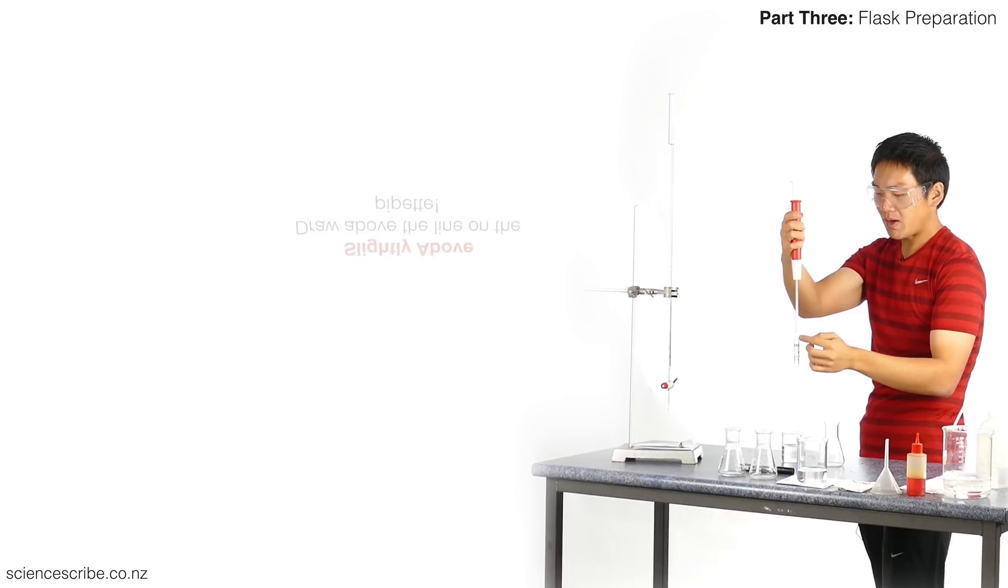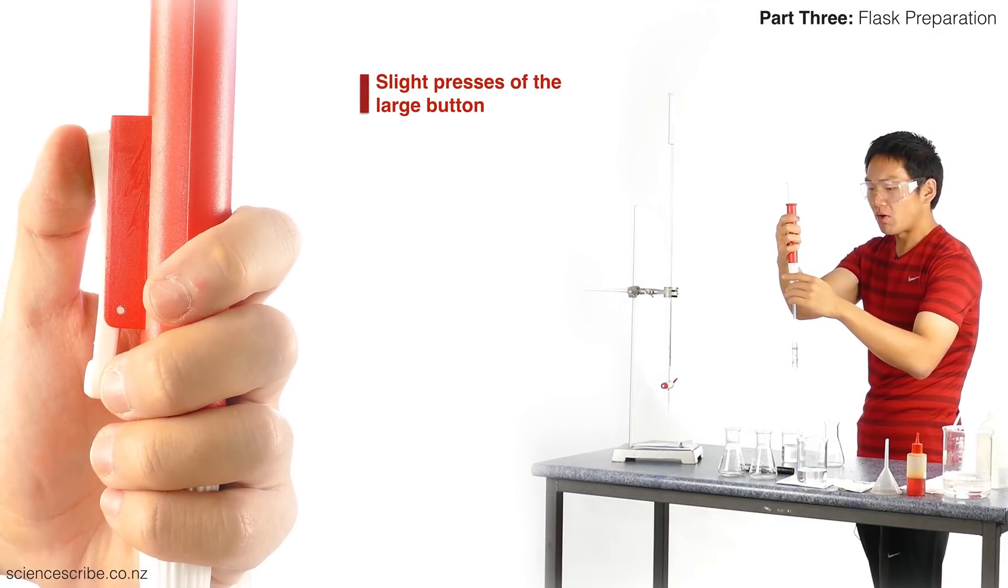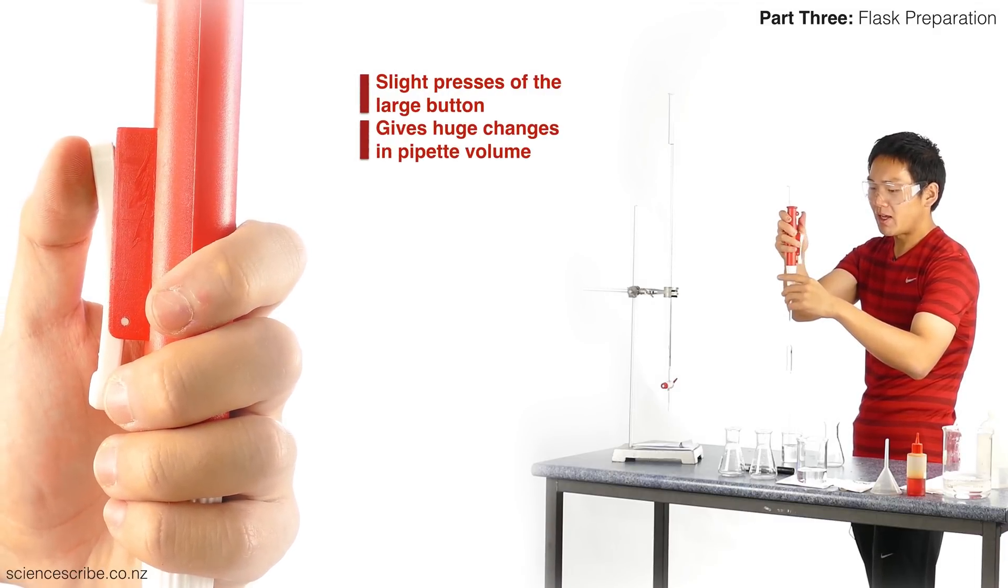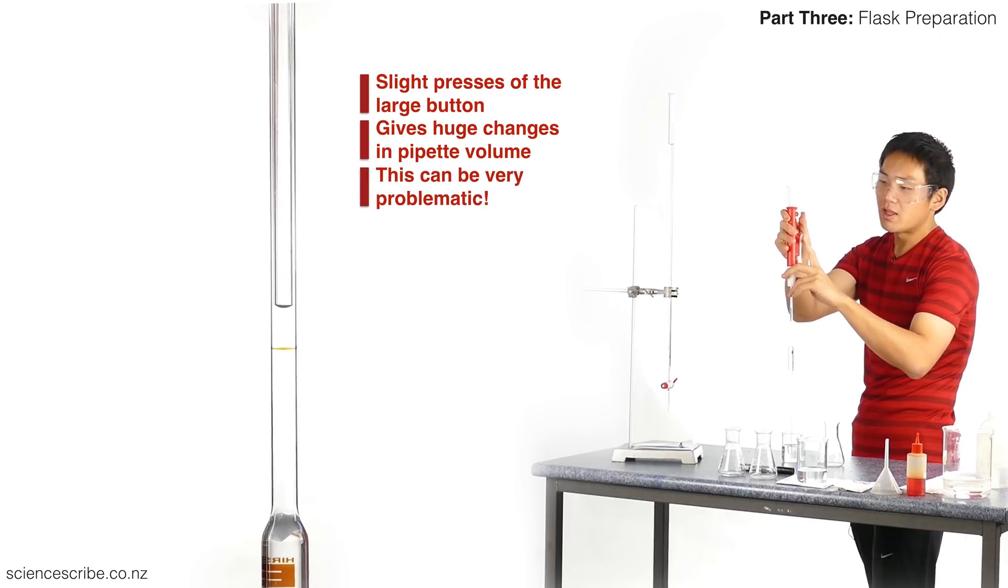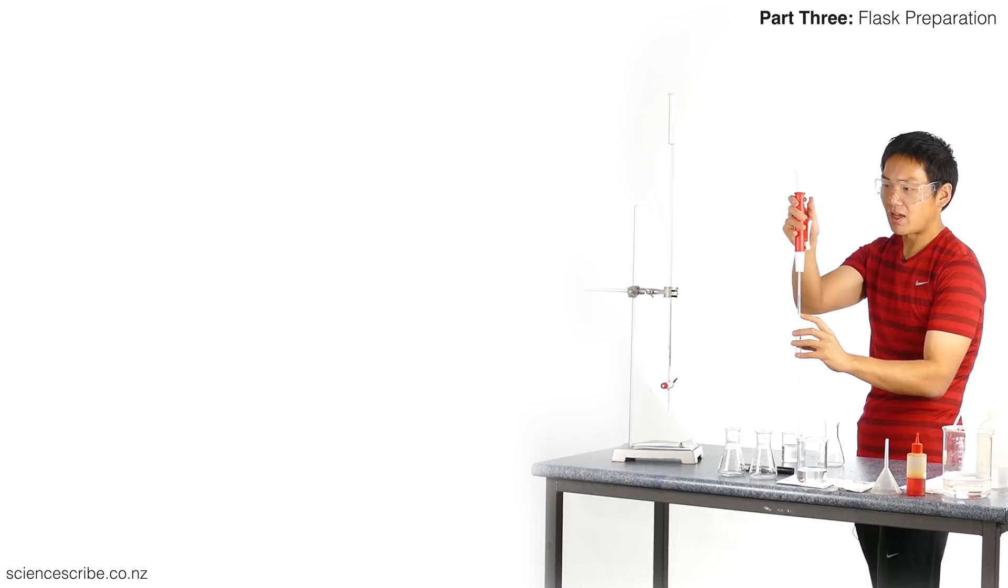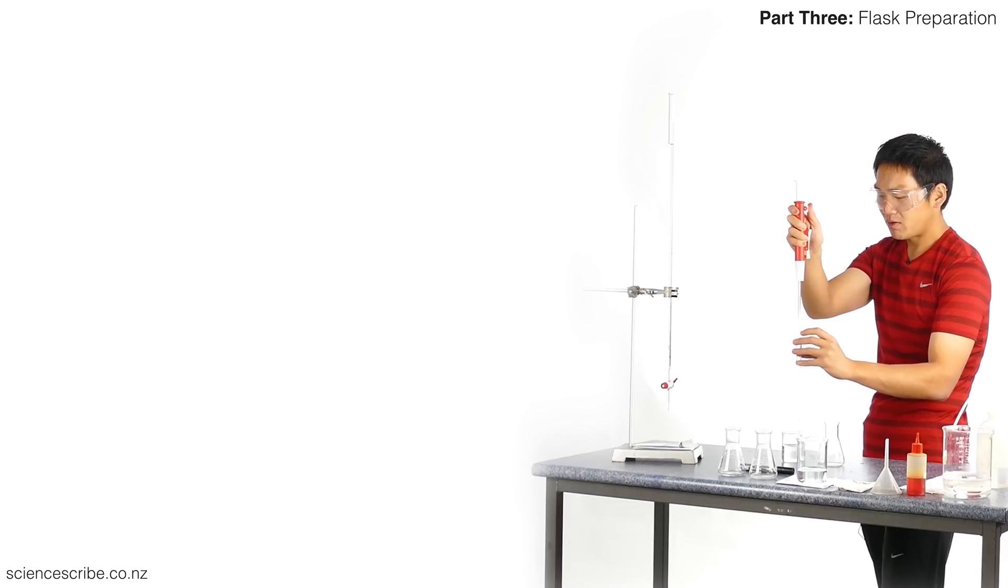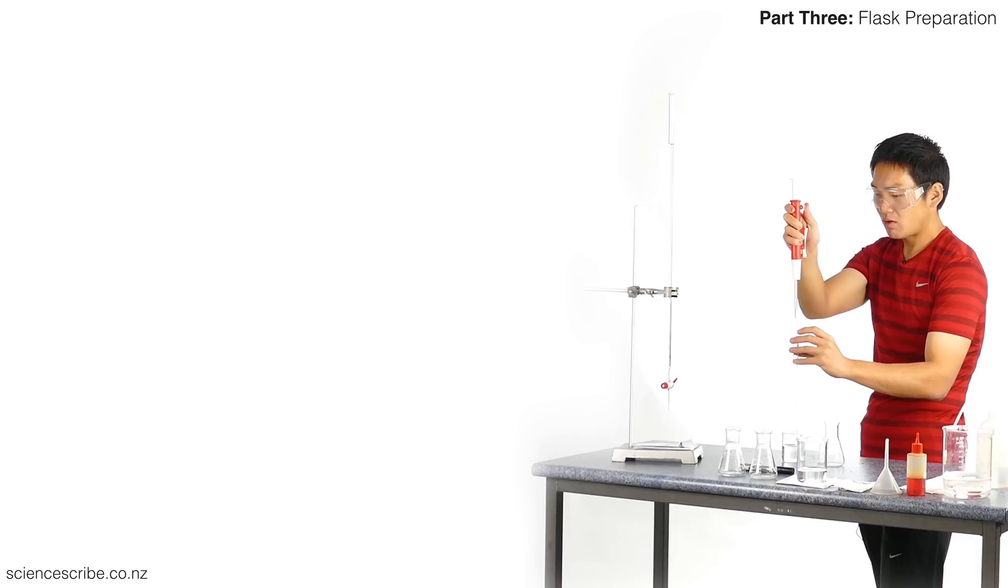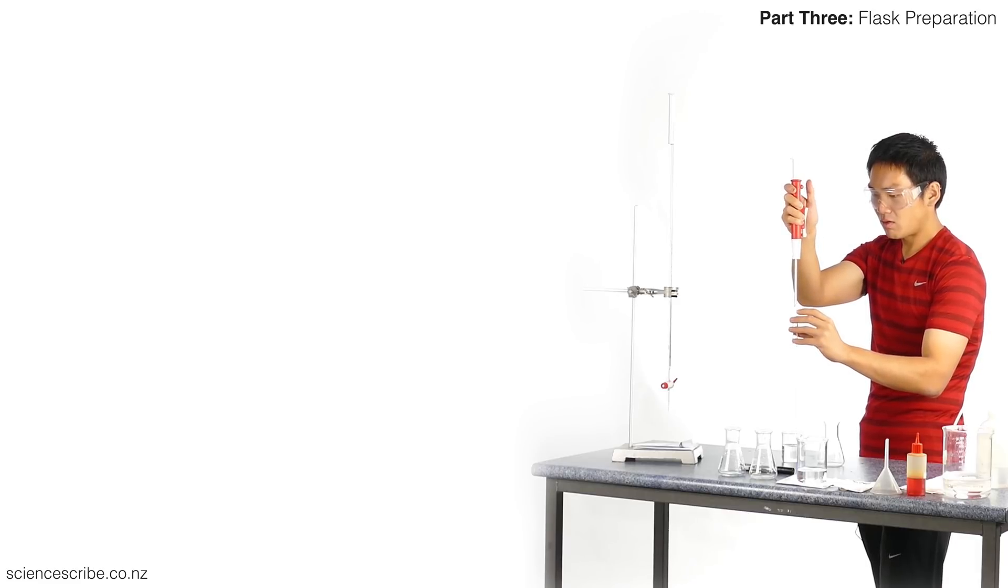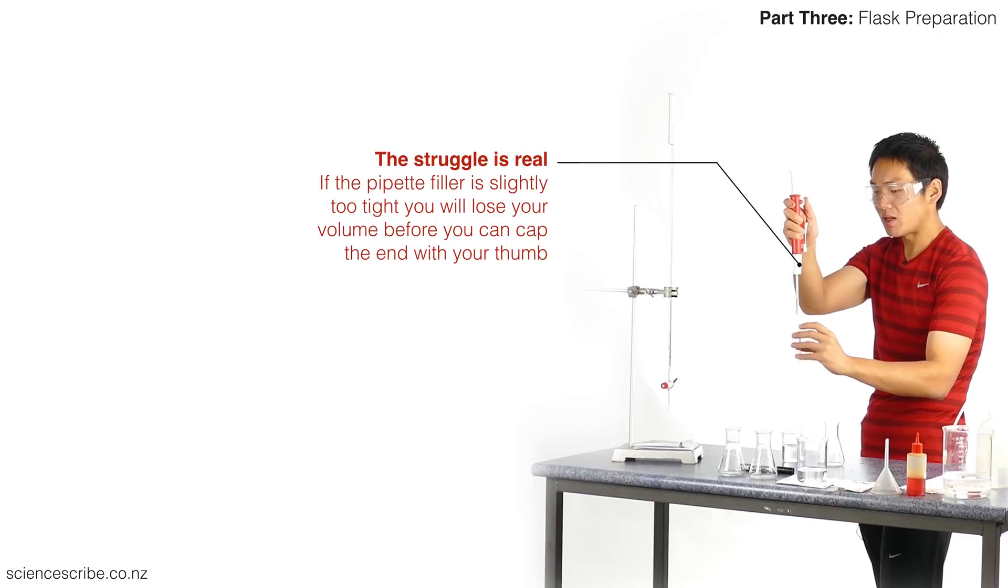We're going to bring this volume up just above that horizontal line. We're going to hold the suction. You'll notice on the side there is a button that you could squeeze down on, and our goal is to get the meniscus of this liquid sitting just above that line. I don't actually like this method very much and you'll see why. I'm going to give it a very light push and I've already gone past. Now I have to submerge my tip back, draw it back up, let that go, and I've gone past again. I'm not pushing very hard on that side button, but it's very difficult and frustrating to use that side button.